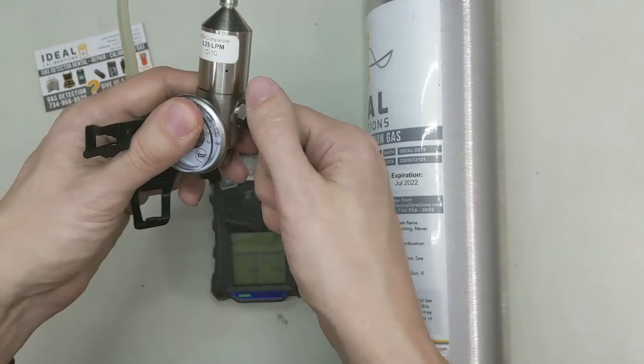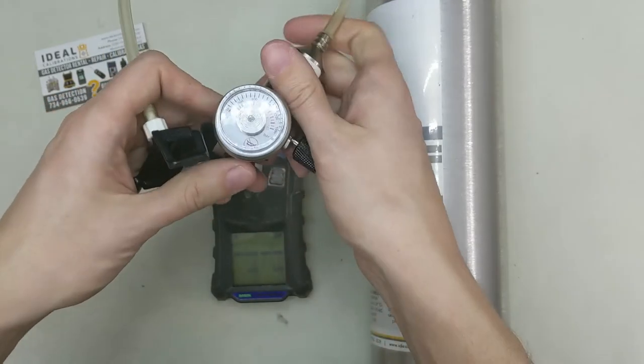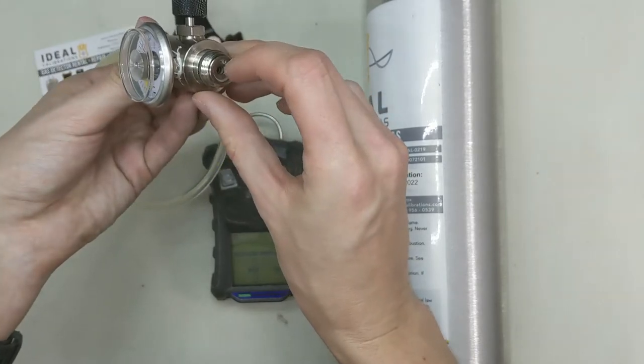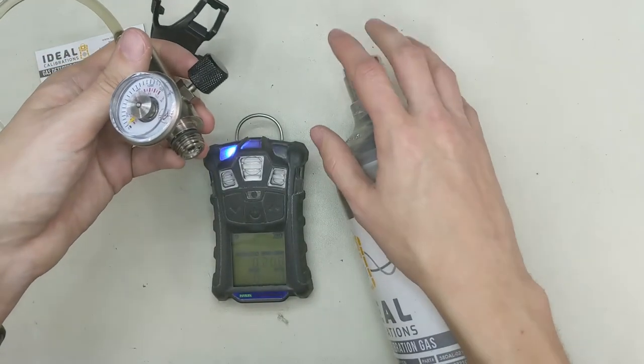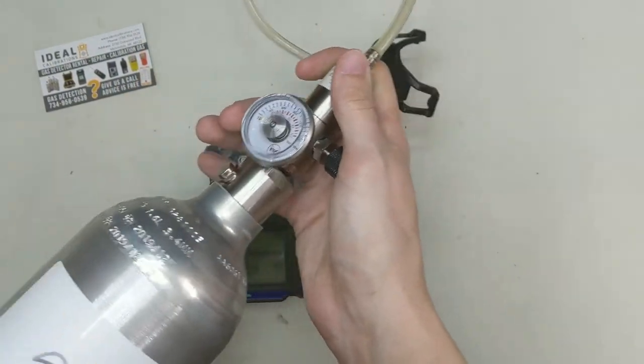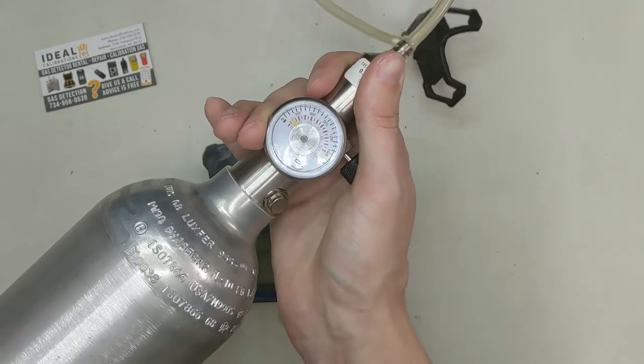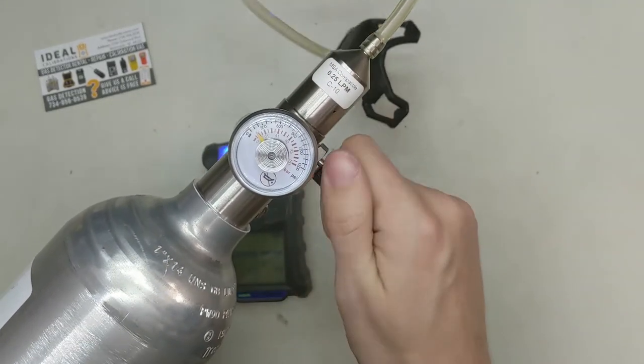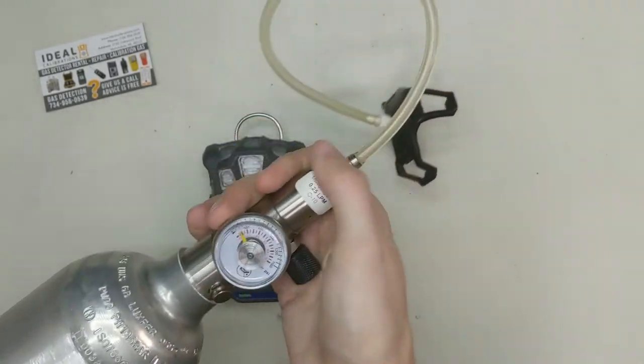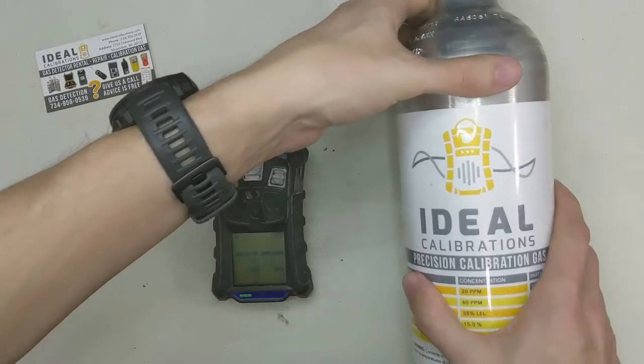We're going to do an important point here. We're going to open our regulator right here, and we're going to open it all the way and then back it off a little bit. The reason we're going to do this is because we want it to be like an open path as we screw it into the cylinder. What we don't want to do is trap any of the residual air that has moisture in it inside of our cylinder. So we're going to open that path here and screw this in. There's a little trick to it. You just slide it, and then once you start hearing gas hissing and you see it ping the gauge just like that, I'm just going to turn that off. And now once that's off, you just go ahead and keep screwing it in the rest of the way. That helps purge out that moisture there, just so none of it gets into our cylinder. If it gets into the cylinder, that can be a real problem for the hydrogen sulfide.